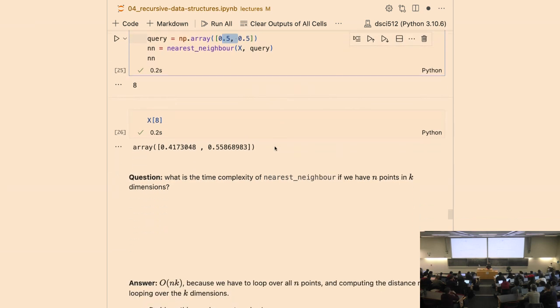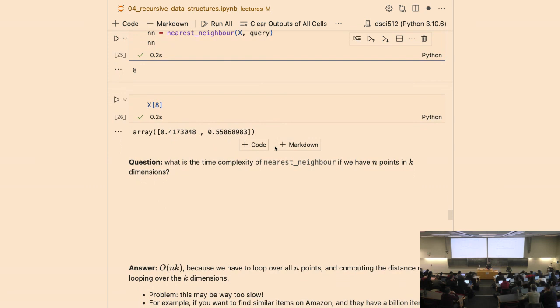Okay, we have already discussed the time complexity. So the problem with this is that this is actually going to be too slow, right? Each time you want to find the nearest neighbor, you have to do nk computations. And we have learned all about these binary search trees and stuff like that, and we would like to be able to increase the efficiency here. Because we're doing searching, whenever we're doing searching, we know that we can do something to it, sorting of some sort, to increase the efficiency. And okay, can we do this with a binary search tree?